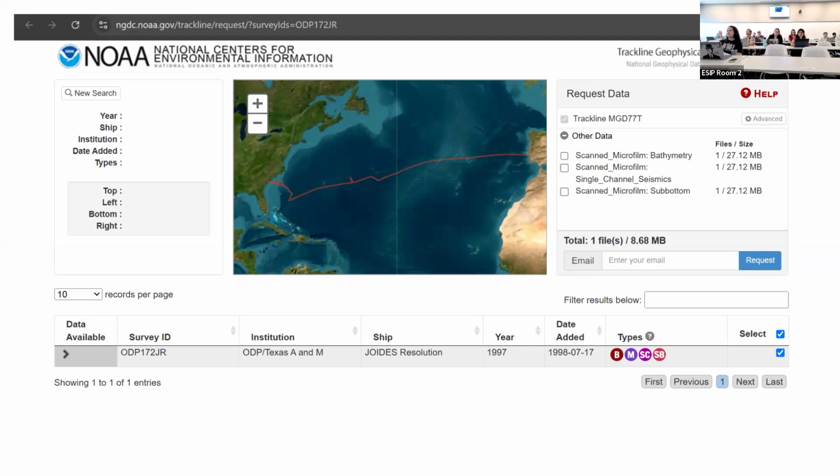So in 1977, a group of marine geophysicists got together and designed the MGD77 format, which is a way to combine bathymetry, magnetics, and gravity data into a single file format. It is an ASCII format. It has since been made into MGD77T. The original was a fixed-length field where it was filled with nines where the data wasn't present. That was designed in the transition from punch cards, and so now it's an ASCII, text, tab-delimited format, and that's the MGD77T data, which is highly user friendly.